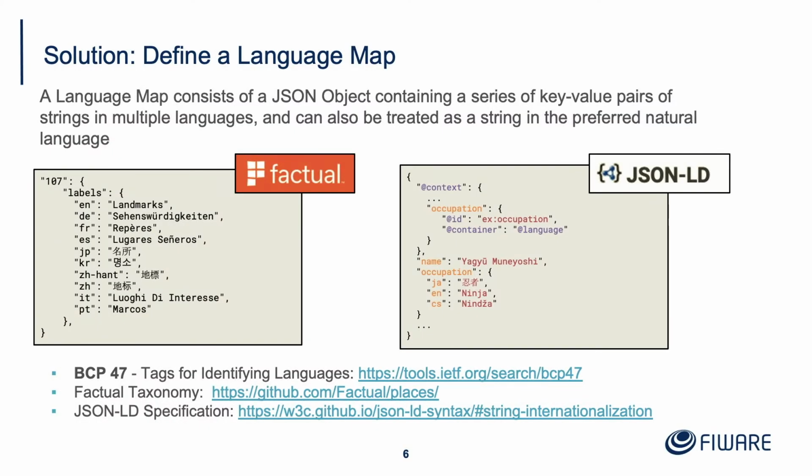This is going back to factual, saying that what that category 107 actually is that it has got an object called labels in here, which has got an array of languages, which have got EN, DE, FR, and so on and so forth. Now, those labels have got a meaning under BCP 47, saying which languages those apply to. So these are common naming for the various attributes.